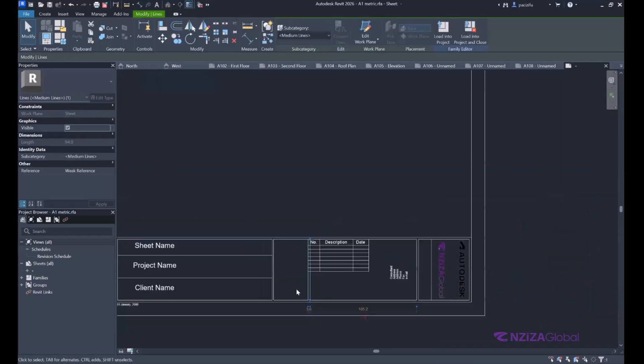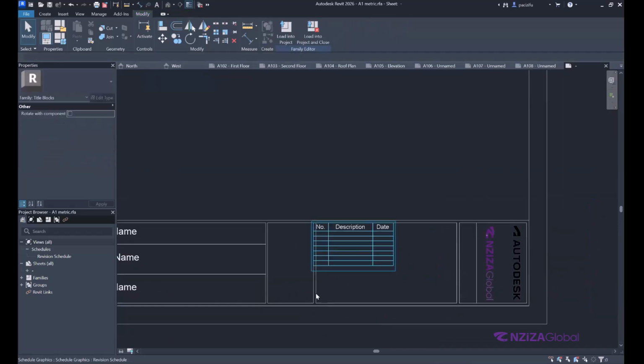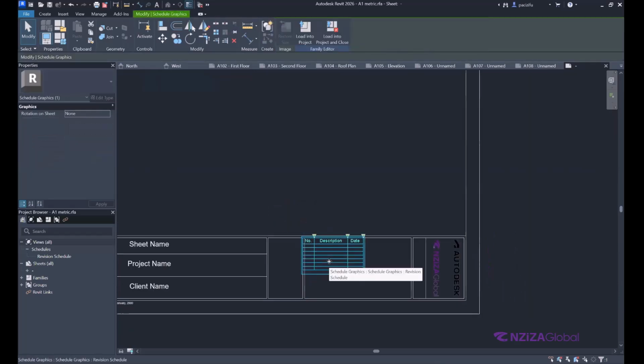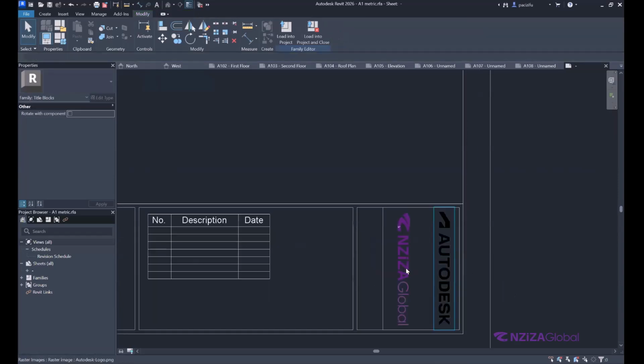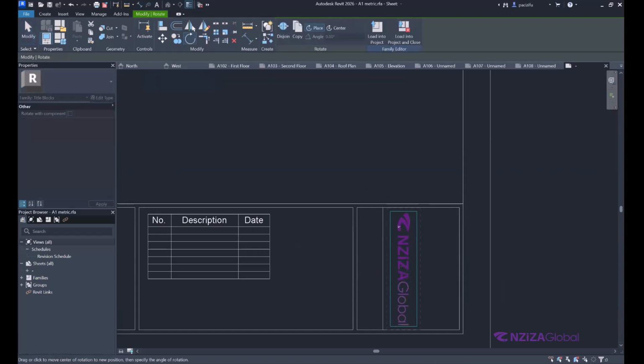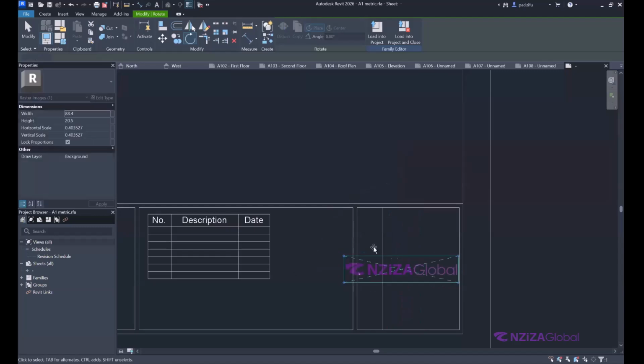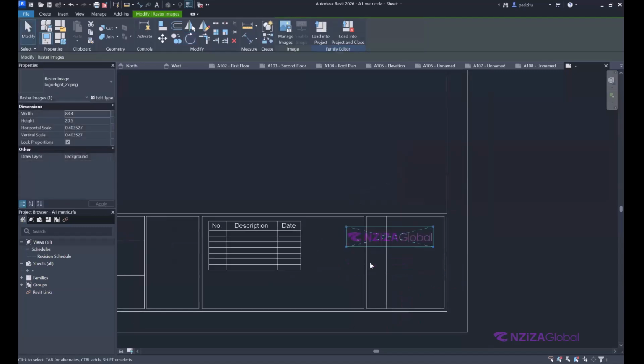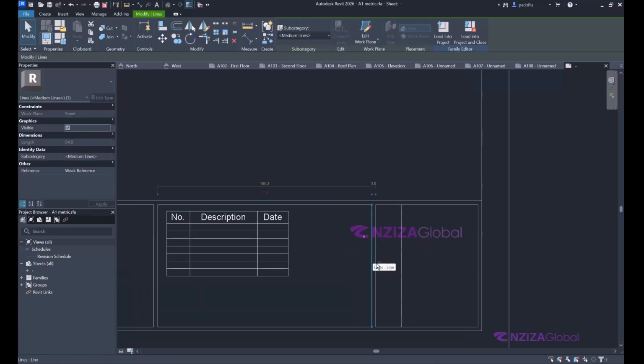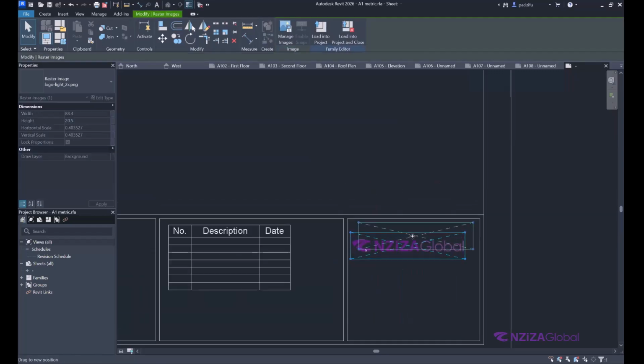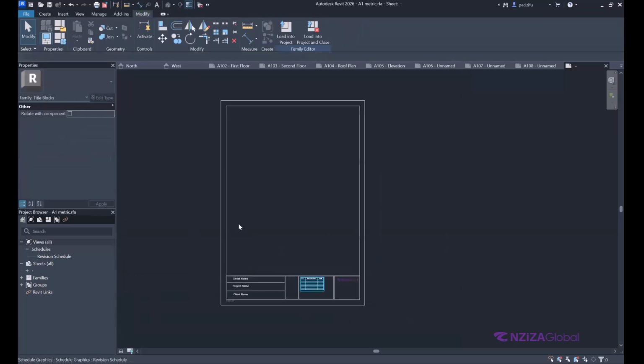Just delete this one, move this a little bit, then rotate this image like this. Now select this and this, move them, this, yeah. Now I have it like this.